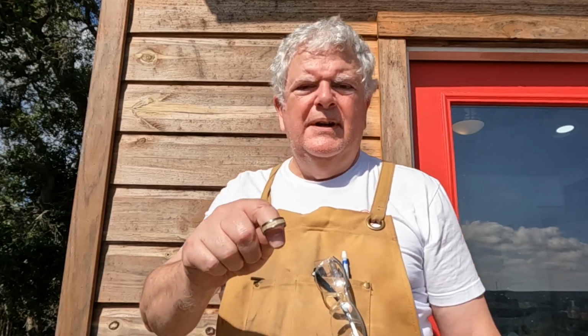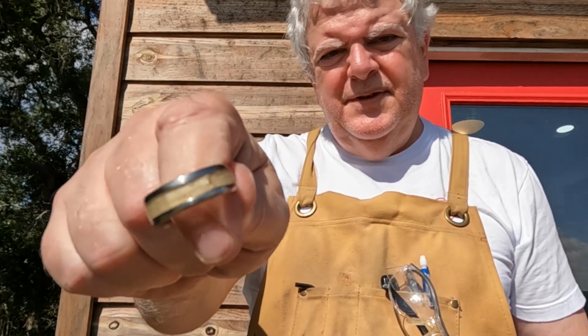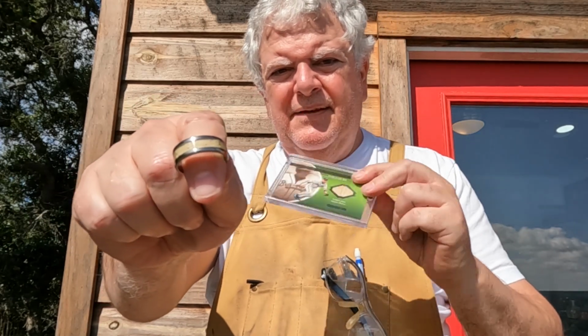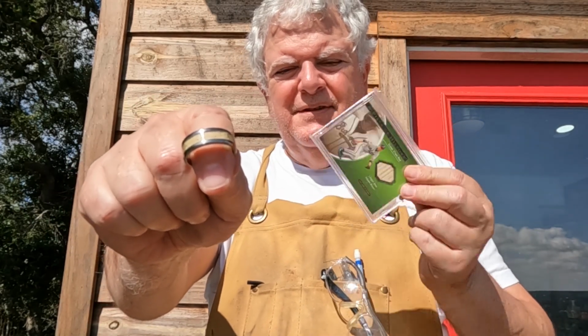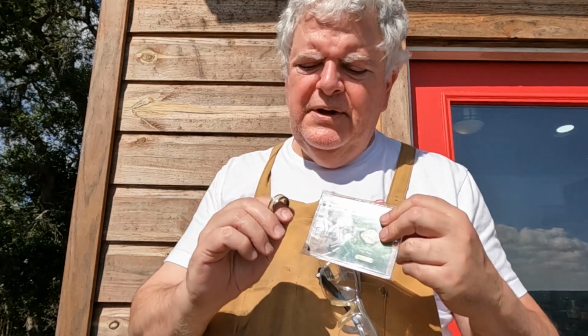All right, here's that ring from the bat wood of Chipper Jones. And this is from these little cards, and I had one card left, so I'll go ahead and send this back to the customer with the ring. But it came out pretty decent.